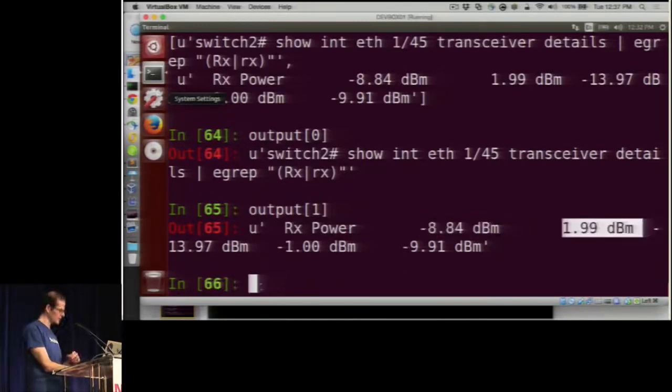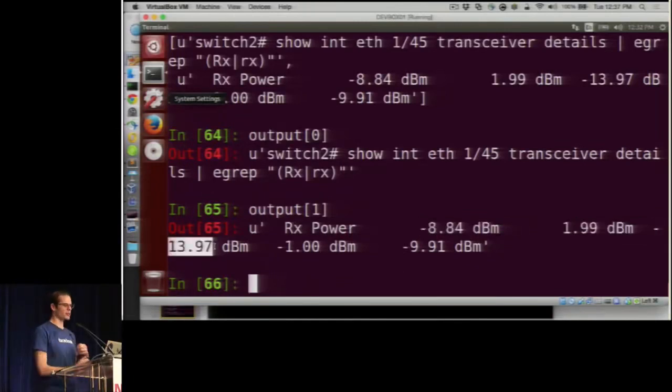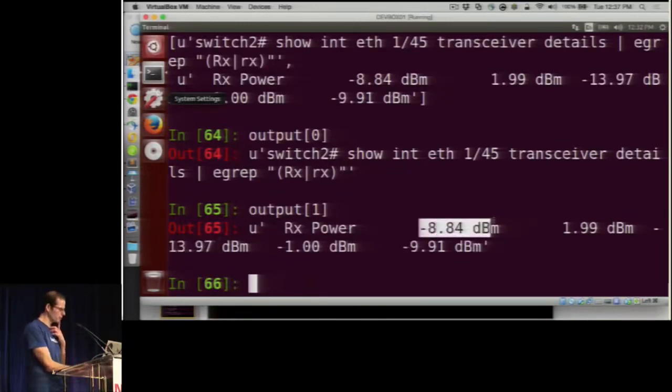I forget what this one is, but this negative 13.397 is the actual level where that device sends an alarm or a syslog message. Well, in our case, we generally see that by the time it hits like 10 to 11, it's causing enough problem that users see the issue. And they're either having a bad experience on Facebook or it's causing a bad experience internally. So we generally have a limit of about 7 to 8 is where we try to get traffic off of it and try to fix it. Generally by cleaning the fibers or replacing the optics or replacing even the patch panel ports. And so what we're trying to match here is the regex we just built, specifically to pull out this first number here, 8.84.